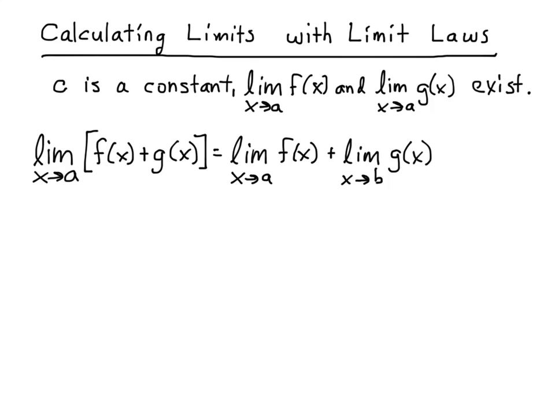I could do that, or I can do the opposite of that. I can calculate the limits individually and then add them. So generally, what you're doing is you're taking the left-hand side of that equation and calculating a limit by using the rule on the right side, but it also goes backwards. If you want to combine limits, you can do that.